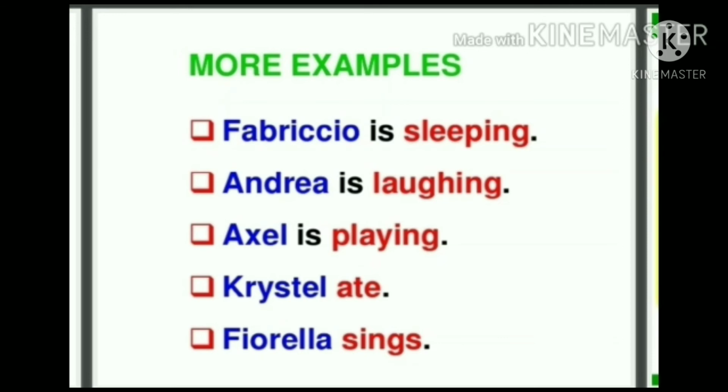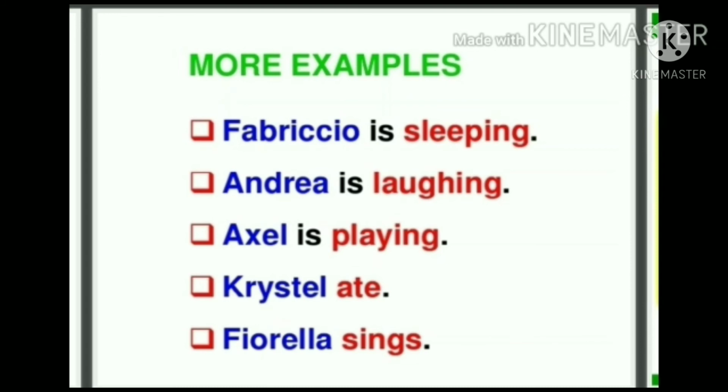Andrea is laughing. Laughing is the verb, Andrea is the subject. We don't have any object. So now we can give a definition for an intransitive verb: a verb that does not require an object to complete its meaning but has a complete meaning by itself is known as an intransitive verb. Example: The child smiled. The child is the subject and smiled is the verb. We don't have any object, but it's giving us a complete meaning. The sentence is meaningful. So, here the word smiled is an intransitive verb.